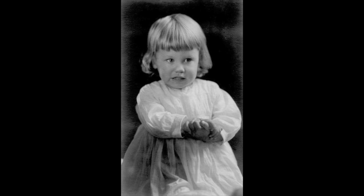So this is a picture of my mom as a toddler. You can see she had blonde hair, which later turned dark. She also had blue eyes. And I think there wasn't a whole lot to indicate that she wasn't a typical waspy kid, except I think if you look at this picture of her, which is about 1975, I believe, maybe you can see that she had slightly olive skin. I remember always being sort of puzzled about that because you think of British people as having this really fair, fragile skin, and that was not my mom's case. She did not sunburn easily. It wasn't a really dark skin, but it definitely wasn't super fair either.